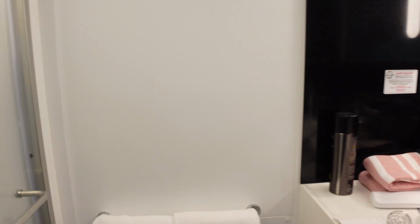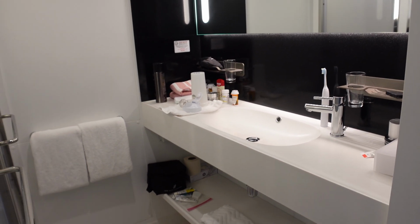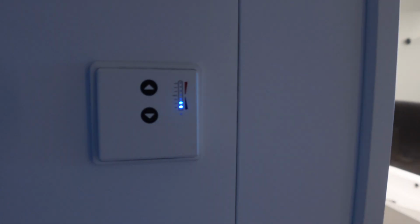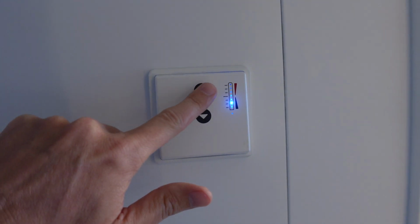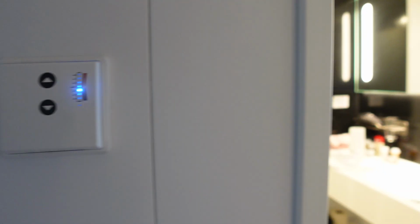And this is one of the features that really makes this an XL cabin, its bathroom with that big sink. The other ones you're going to find have a little bit smaller iteration to it. Over here, you also are going to have your thermostat, so you can change this by touching it. And it's not anything that you have to depress. You just kind of rub your finger over it and it's going to update itself.